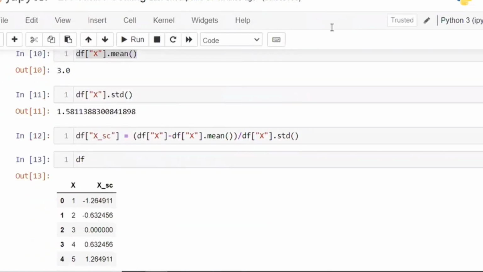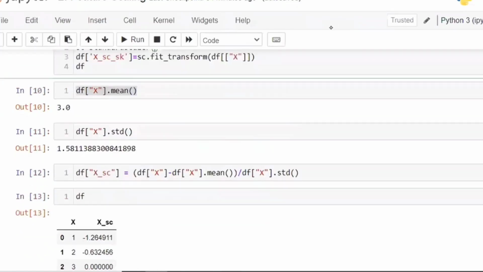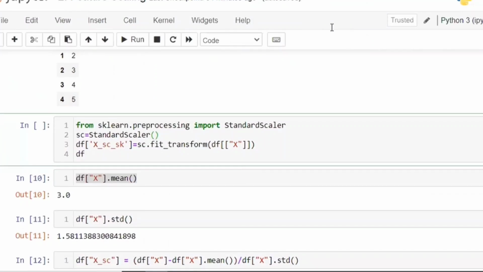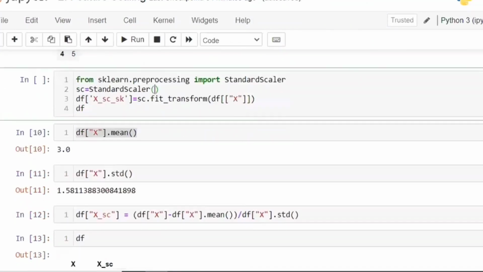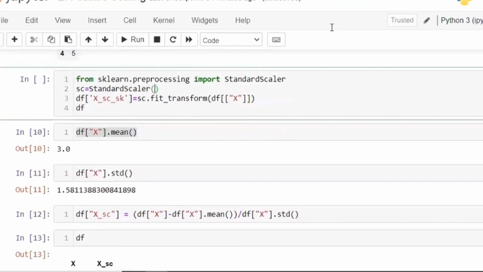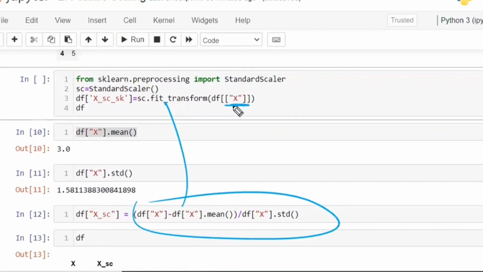These are the 2 lines of code running in the backend. So it is going to create with respect to SC. SC means it is just calculating x minus x bar divided by standard deviation. X minus mean divided by standard deviation. If it is a sample, then sample mean. If it is a population, then population. By default, it will assume the population only. The entire data will be considered as the population unless you take a sample. Right? So here it is going to apply the same formula on the X data.